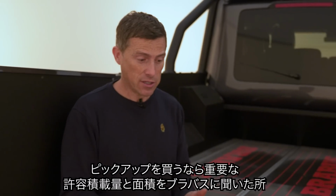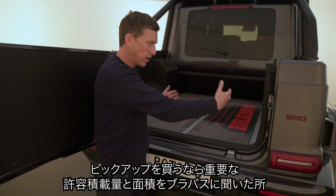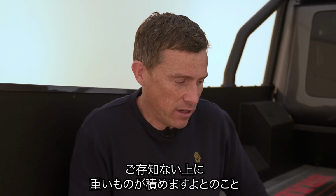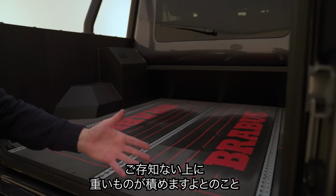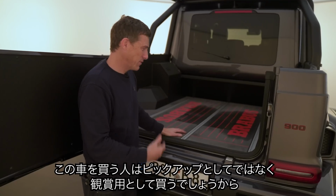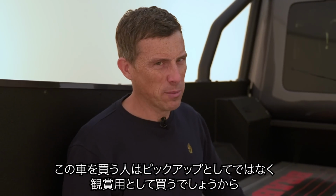I did actually ask the chap that I've been speaking to at Brabus about what was the payload, the dimensions, key things that pickup buyers want to know. He didn't know the figures off the top of his head, only said that it can actually carry some heavy things. Reason being, most people don't want to know. People who buy these vehicles never use them really as pickups. This truck is really all about the show.